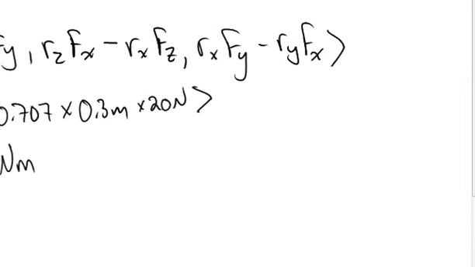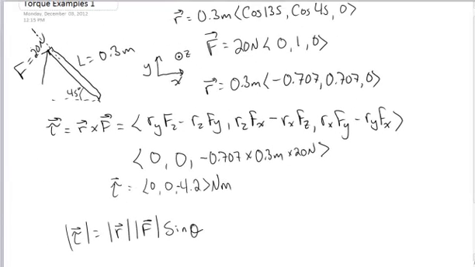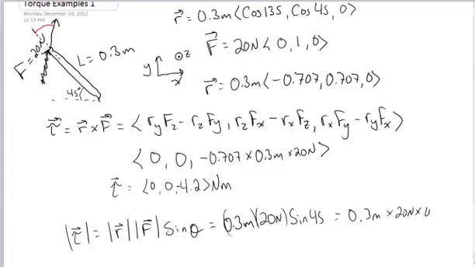So let's go back up here, and the angle that we're actually concerned with is, drawing a line out from the pivot point, and actually I should have placed the tail of the force here. So let's just ignore this one for a minute, and this is the force vector. Then the angle that I'm interested in is this angle right here, which turns out to be 45 degrees. So going down here, we get r is equal to 0.3 meters. The force is 20 newtons. Sine of 45 is 0.707. So we get 0.3 meters times 20 newtons times 0.707. So the magnitude of the torque is equal to 4.2 newton meters.